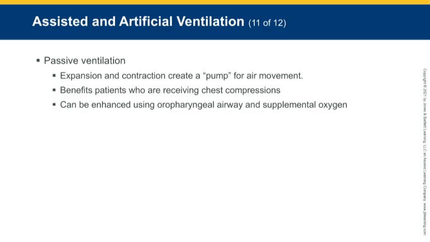A newer method called passive ventilation can be beneficial for patients receiving chest compressions. During compressions, air is naturally pulled into the lungs as the chest expands. This can be enhanced by using an oropharyngeal airway (OPA) and supplemental oxygen. While passive ventilation does not replace traditional ventilation, it can improve oxygenation in cardiac arrest patients.